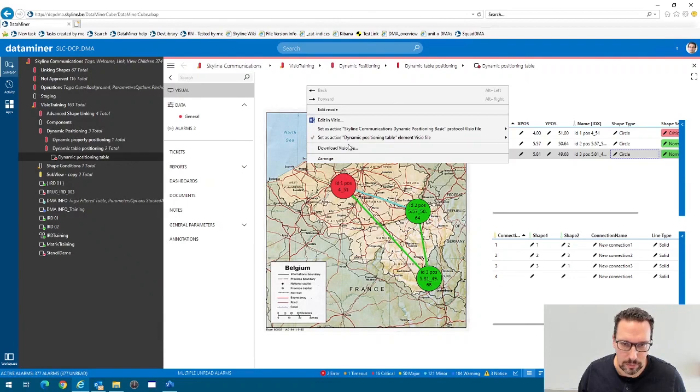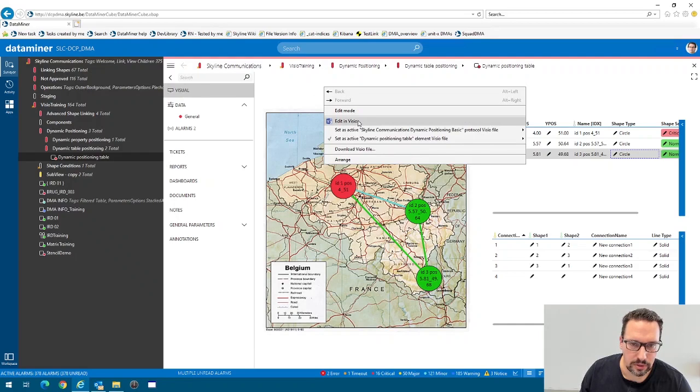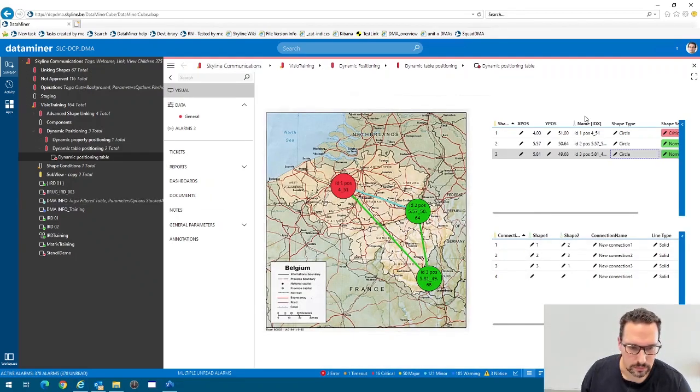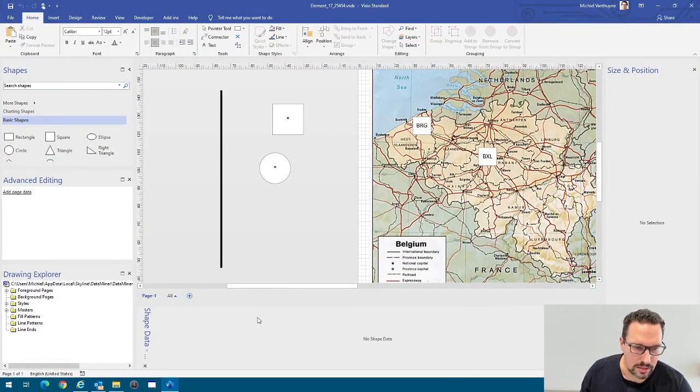for the dynamic positioning with tables. So let's again move back to our Visio. Okay, let's just close and reopen. Right, and then this next option is actually an option on page level, so make sure you don't have any shape selected.